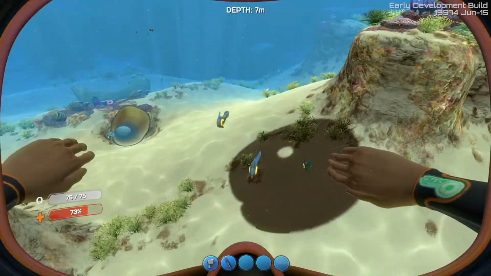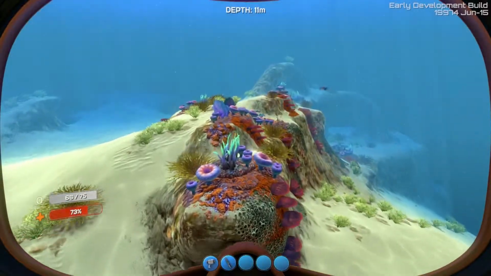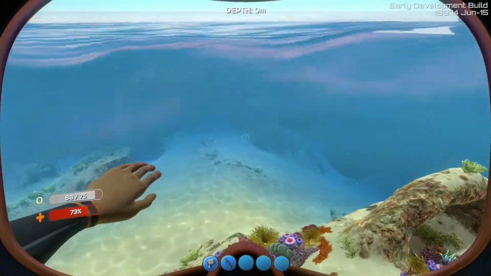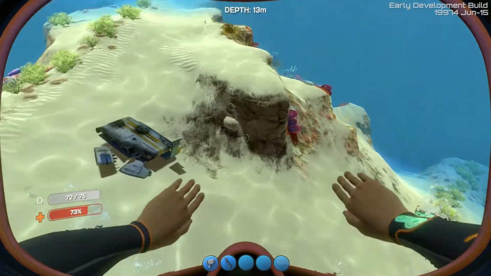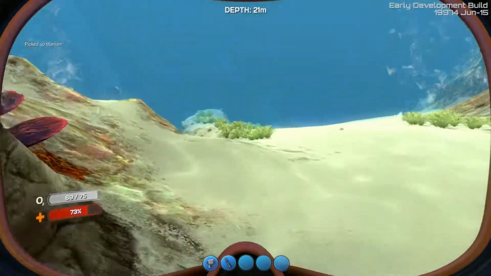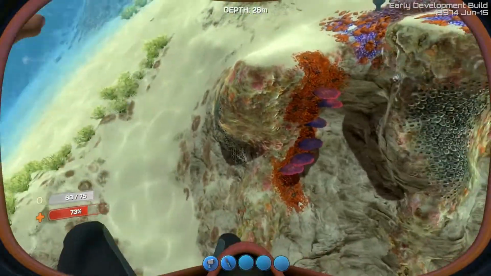I think that is something we're going to need to do. Right, we do need to get some more copper, I know that much. So let's go and have a look across this ridge over here and see what we can grab. No, that's titanium. We need copper. We need copper and we need silver.